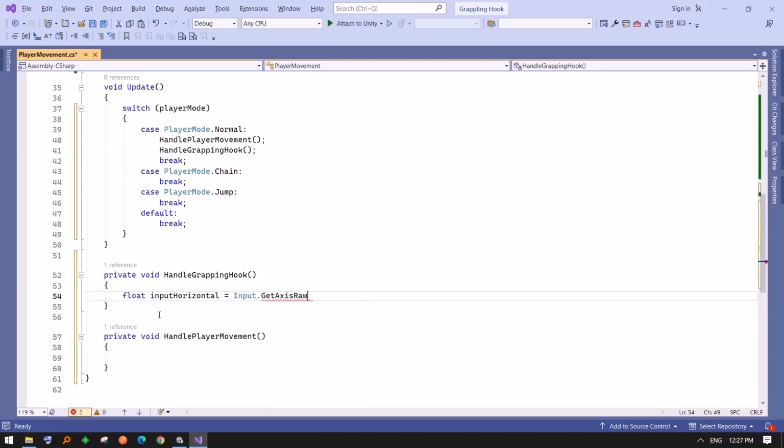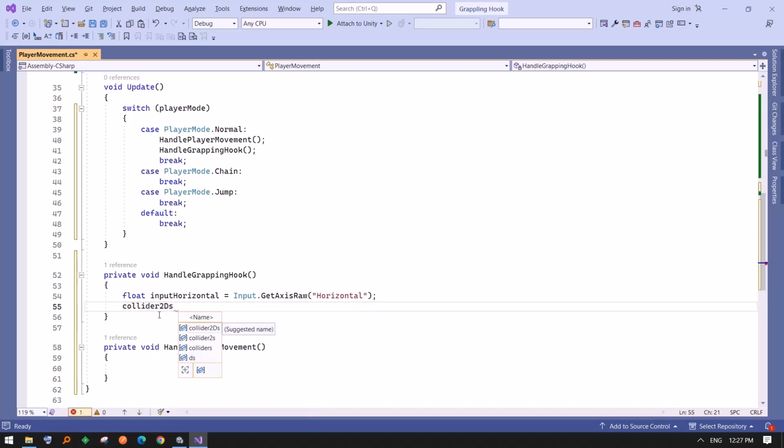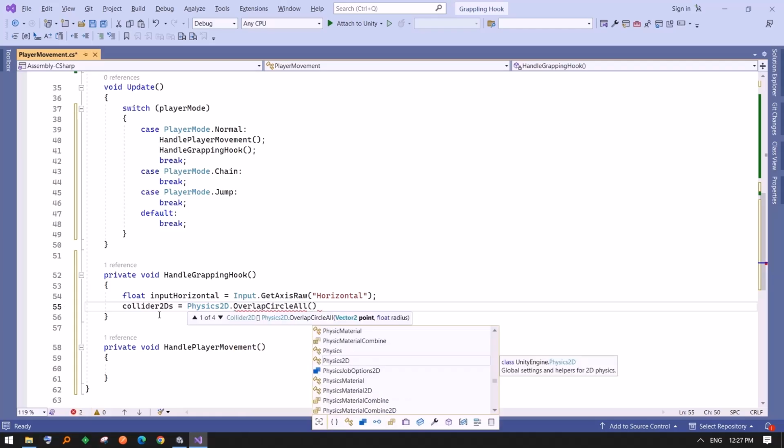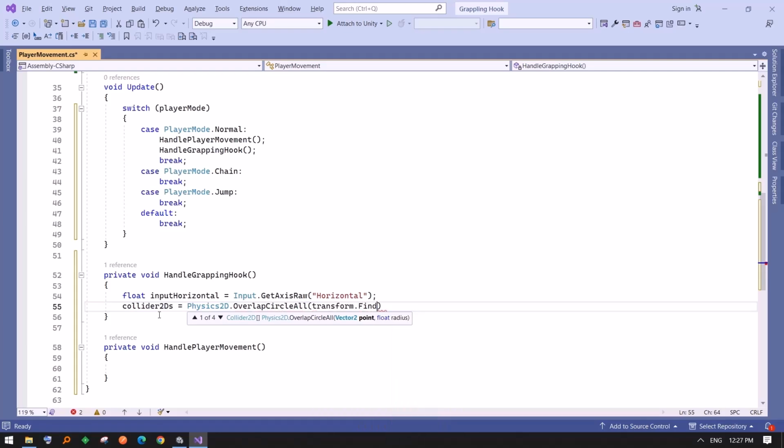Define input horizontal variable to store horizontal inputs from keyboard. By using overlap circle all method, we can store all colliders detected by ground detector object.